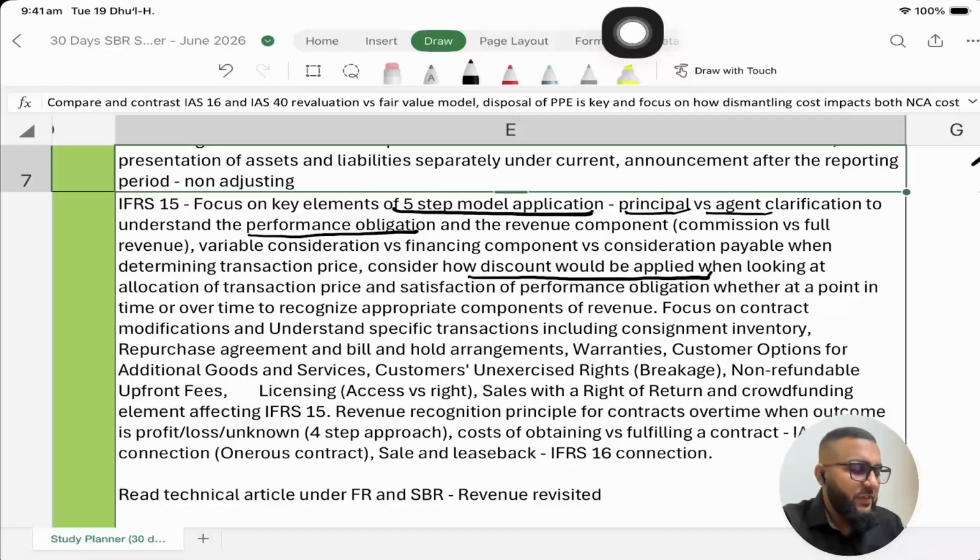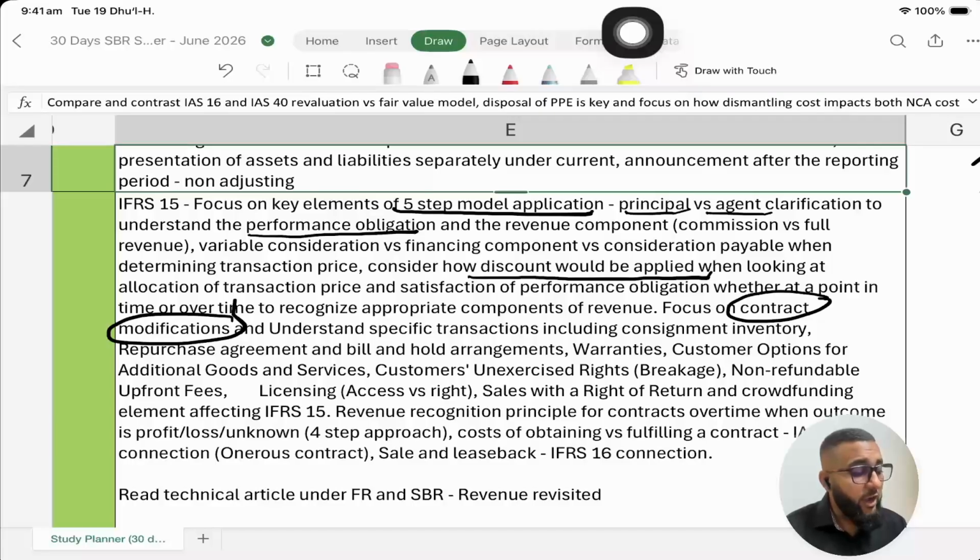And then satisfaction of performance obligation, whether at a point in time or over time. There are criteria that allow you to understand whether you are going to recognize the revenue at a point in time or over time. Then you have to focus on contract modifications. Now, what are the different ways in which a contract could be modified, right? This is dependent on standalone selling price and the performance obligation, the good being distinct or not, right? So know what those criteria are, and depending on that, what sort of modification is applicable and how that's going to be treated and recognized.